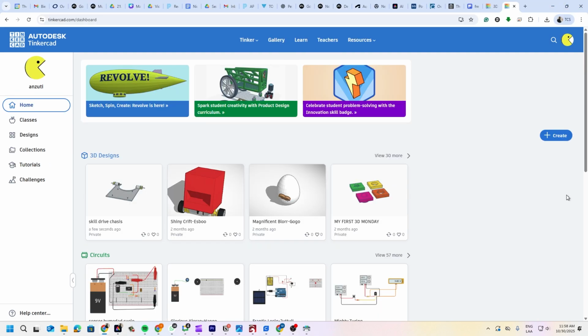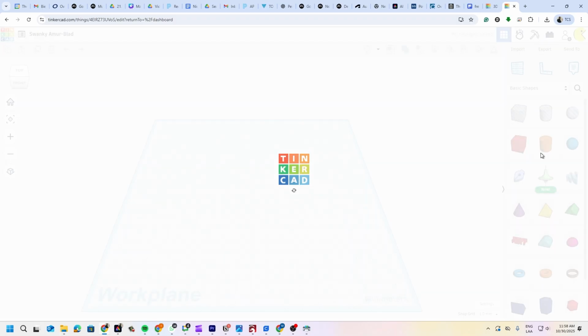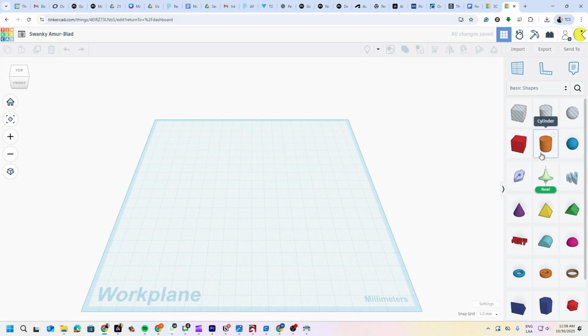Okay, right now, if we are back to our main session, we're gonna click where it says create. On the top right, you click where it says create 3D design. We're gonna open a new workspace. This workspace is where you create your designs. Some of you have tried Tinkercad before. Some of you are just going to start using it. But let's familiarize with all the tools and the different elements that this workspace has.